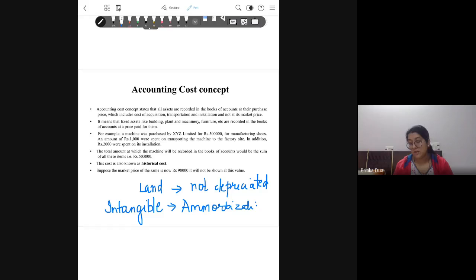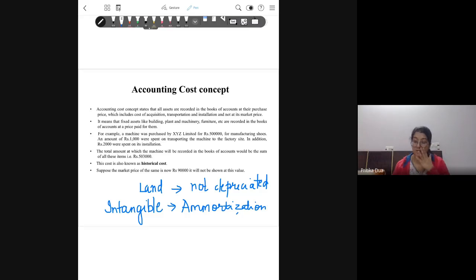So you can use an S or a Z here in the spelling, amortization. Okay. So originally record the asset at the purchase price and then start reducing the value every year in form of depreciation. We do not check at any point of time what is the market value of the asset. That is not considered in accounts. We are moving as per book value and we are ignoring the market value.